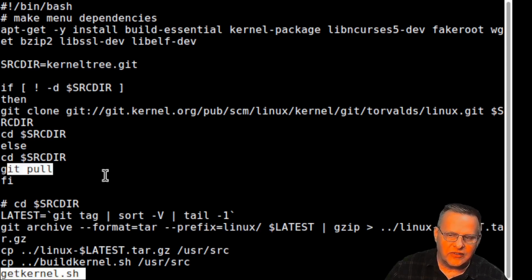Git pull will just get all of the current changes that have occurred in the last tag since the last time I ran git pull or git clone. So this will just pull in the updates. Git clone will pull in a whole lot of software. The first time you run this, if you haven't got an archive, it will be hundreds of megabytes. The next time you run git pull, it won't take very long, and it'll only be maybe 20 or 30 megabytes, or maybe a little more than that. It'll be much less anyway. And I'm going to run all of this right away.